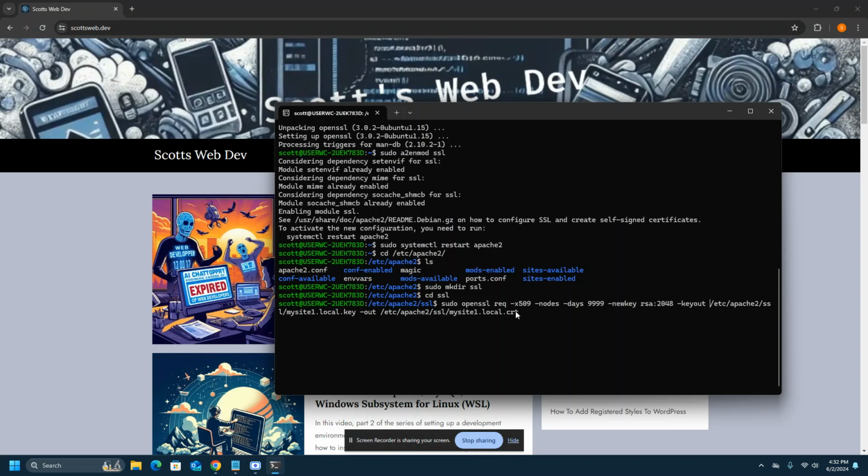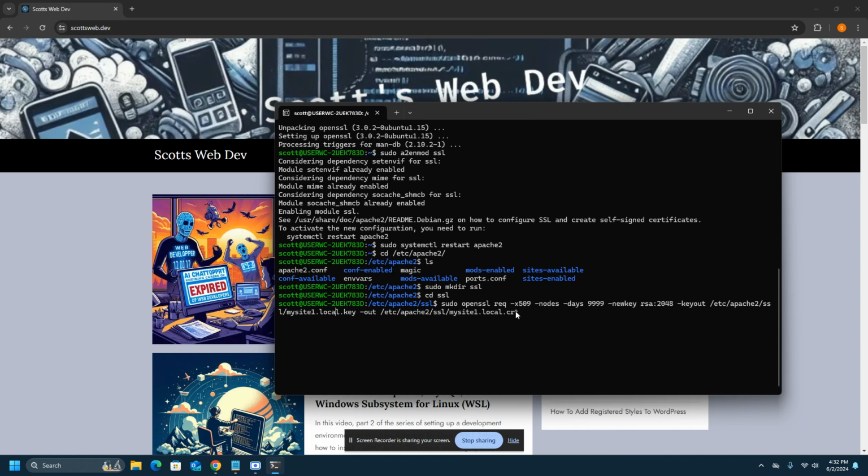And then we need to pay attention to our keyout and out file paths. So these directories or file paths are going to be inside that folder we just created. So we're going to do /etc/apache2/ssl/mysite1.local.key, and then out will be the same path and mysite1.local.crt.